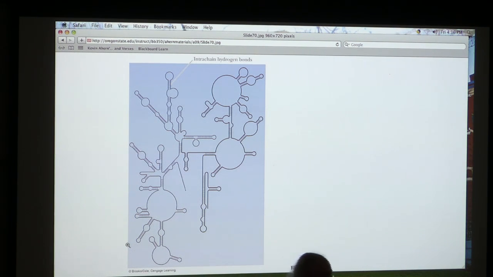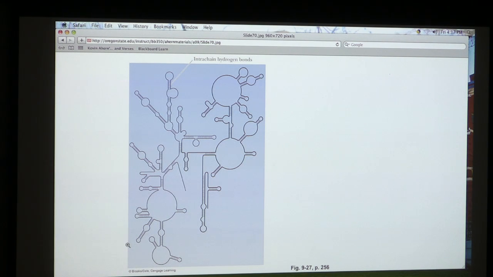Essential for function, right? We disturb structure, we lose function. The fact that this makes the same structure every time is kind of magical, but it's no more magical than a protein making the same structure every time, right? It also tells us that if it makes the same structure all the time, that structure must be important for function, and it turns out, yes, it is.